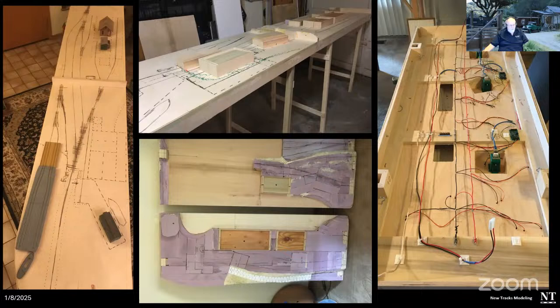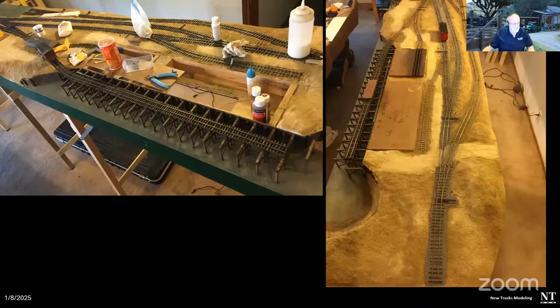So what you see in the middle there is what this looked like after the foam was added on top of the base, and then you can see where it runs across where the turnouts are located. So this is just another picture of how this progressed. This is the module now with basic landscaping on it. I tend to use Sculpt-A-Mold, again, because these are going in the public, and the public does have a tendency to reach their fingers over the edge. Having raw foam, I don't think is a great idea, so I use Sculpt-A-Mold on everything. In fact, for the module I'm using now, I bought 2 bags of Sculpt-A-Mold to cover everything.